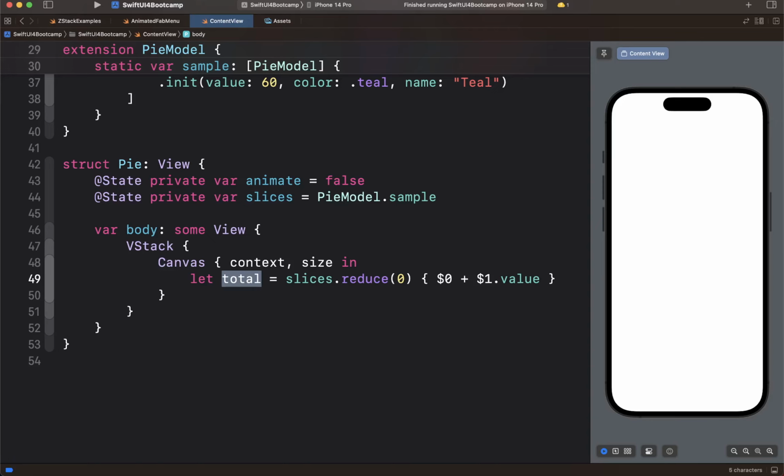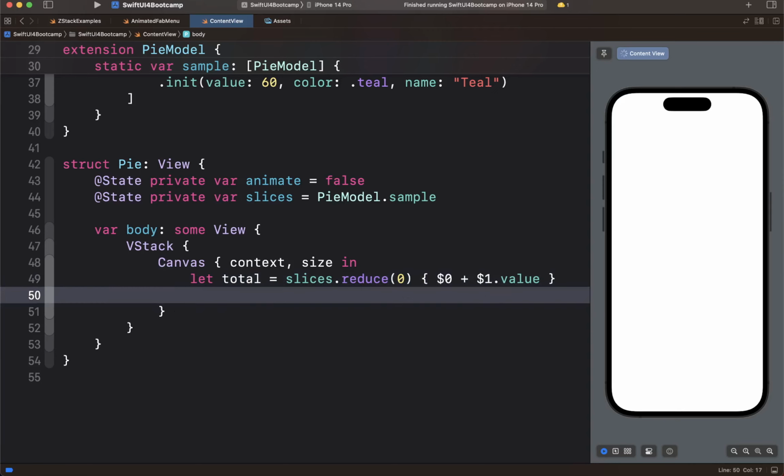Okay, now let's move on to drawing the point to the center of the canvas view, and we can do this by computing the half of the width and height. We already have the information about the size, and we can actually move the point by using context, which is a graphics context.